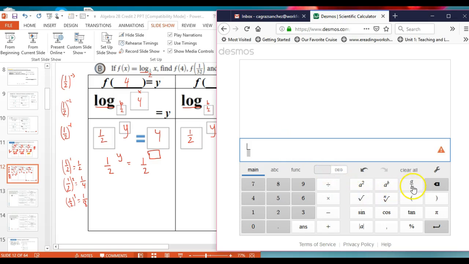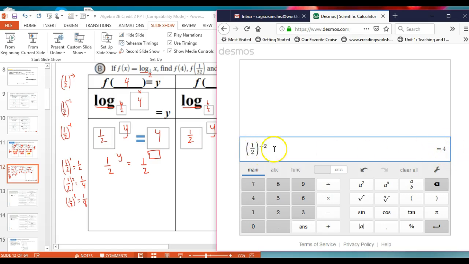And I like that this thing has a fraction. It's really awesome. 1 over 2. And you know, we'll put parentheses around this thing. And let's go ahead and raise this to the negative 1 power. Well, that's a whole number, but it's not 4. How about the negative 2 power? Ooh, there is one. That's cool.